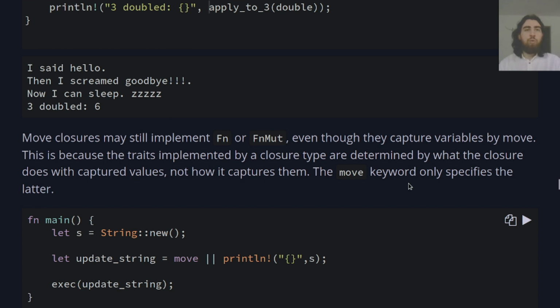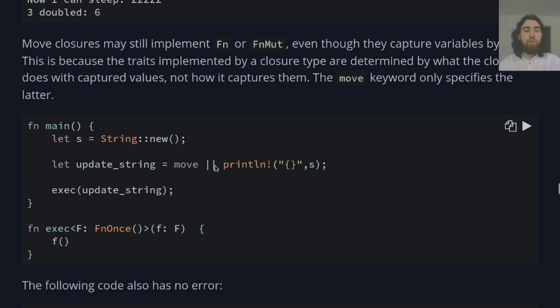The move keyword only specifies how the captured values are captured, while the Fn traits determine what the closure does with the captured values.